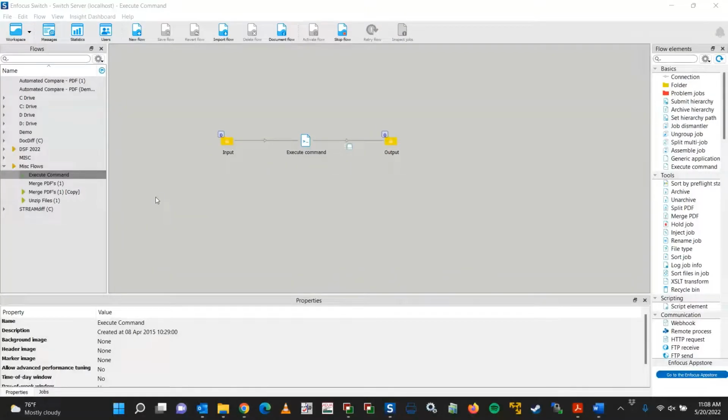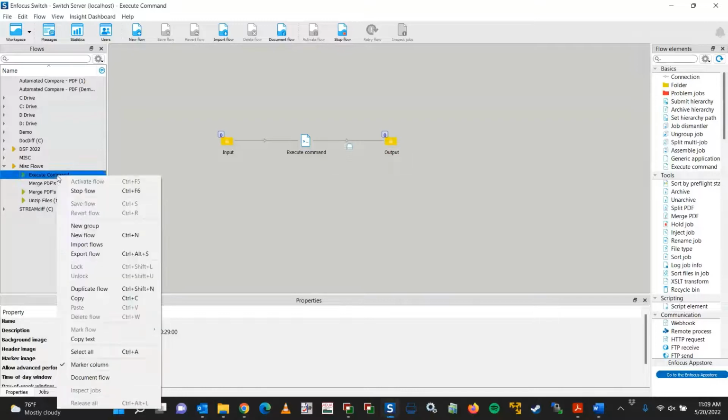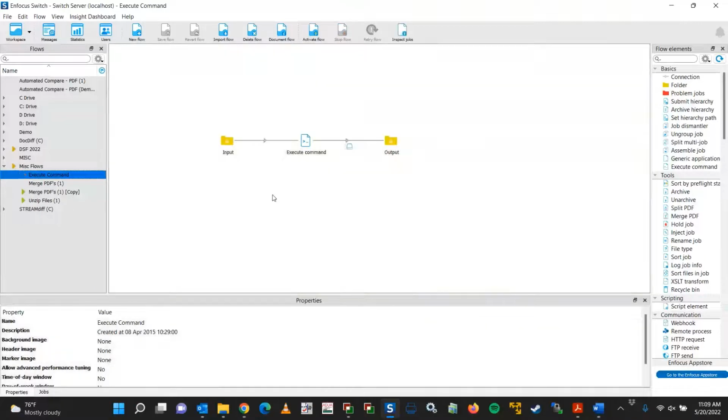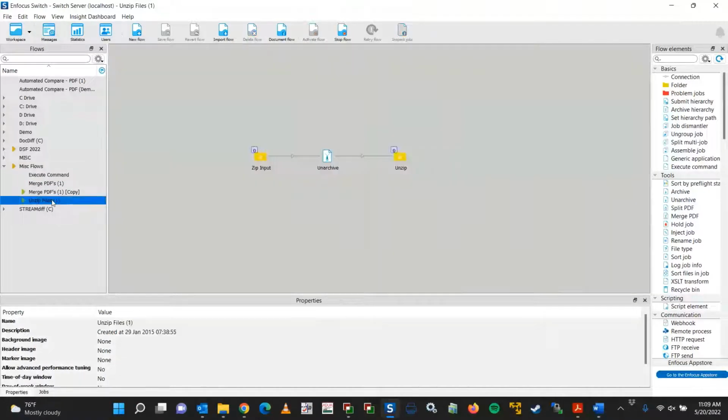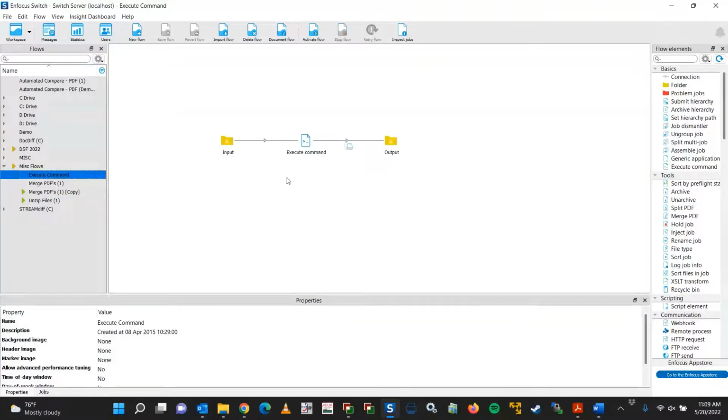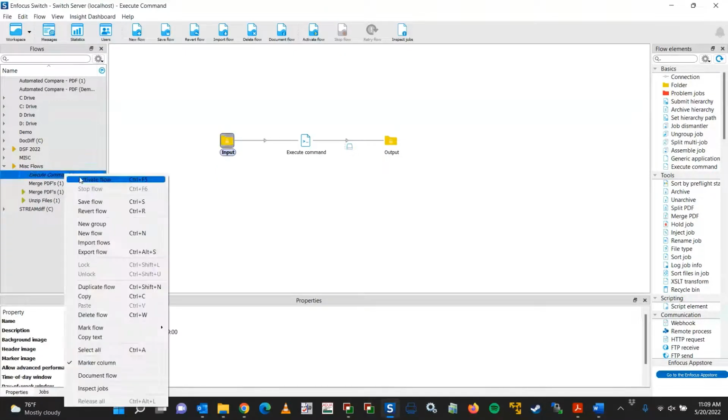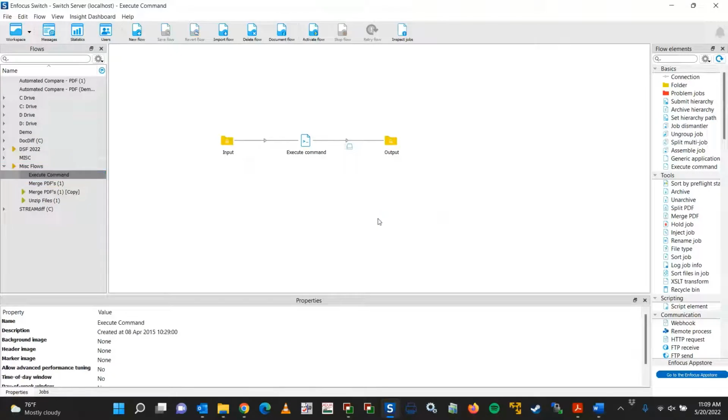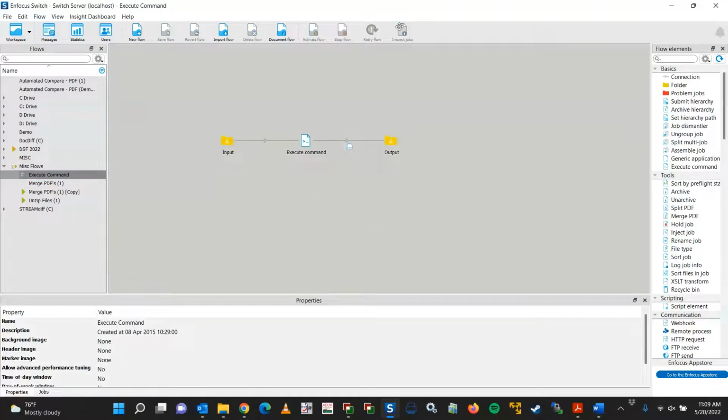Another word of advice is that in order to edit an existing flow, you must stop the flow first. Another way we can do that is just by right-clicking on the flow and then selecting Stop Flow. If I go to a running flow and attempt to move the icons, you'll see that I'm unable to do that. So, as mentioned, make sure that the flow is stopped if you want to edit the existing flow. Once your changes are made, don't forget to reactivate that flow to both make sure that the flow is active and also to save the changes that you created.